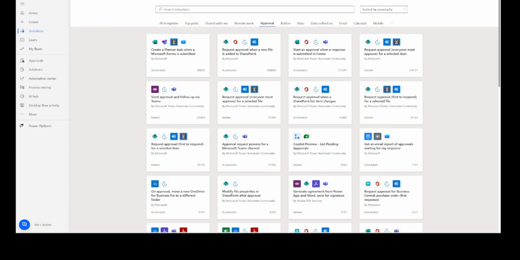When someone receives an approval request, they get an email with approve and reject buttons, an option for comments, a comments field, and a link to the documentation, and a mobile notification if they have the application. Their response automatically flows back into your automation. So you can then move files, send confirmation, update a database, whatever you need.